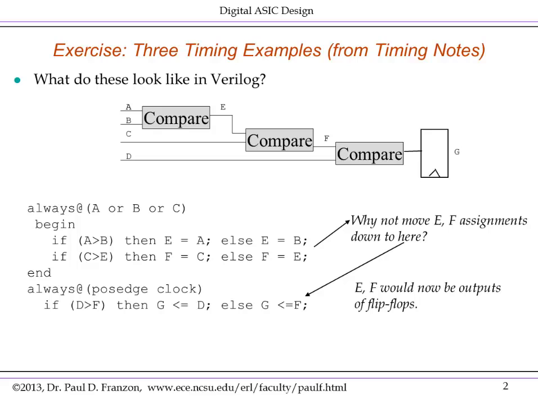Now we'll point out something here. This is the most straightforward way to code this particular problem. If I just asked you to do this and you're reasonably competent at Verilog design, this is most of what you would do if you didn't think about the structure of the logic before writing the code. You might recall in the timing notes I said there were better ways to structure the logic. For that to happen, you need to recognize it as a human and change the coding style to reflect the better structures of the logic. Let's look at those better structures.